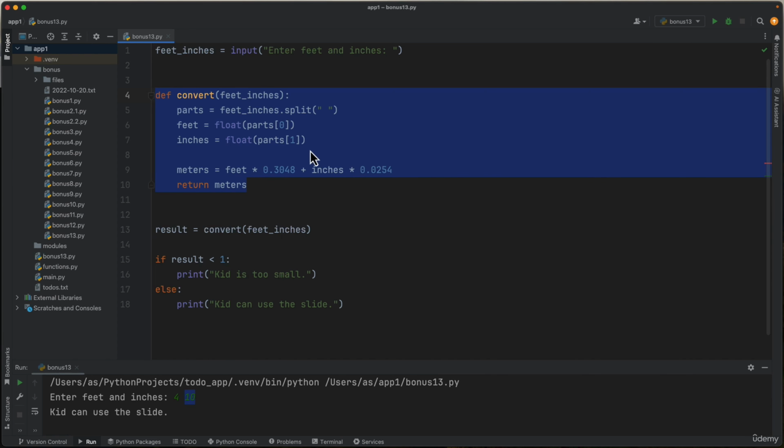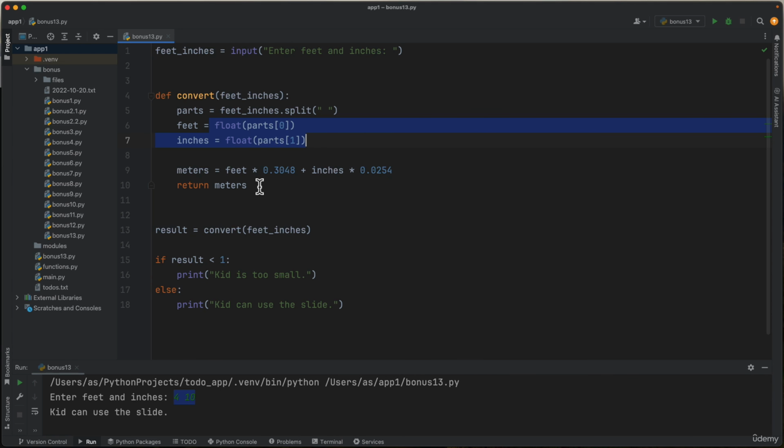The first thing it's doing is that it is parsing this string. So we get this as a string, so that's stored here, right? Like for 10, like this. And then this feet and inches is passed in here, and that string is being parsed, so it's being split and it's being converted into numbers. That is one thing that the function is doing. And the second thing is it's converting the floats, these numbers, into meters. So it does both the parsing and the conversion.